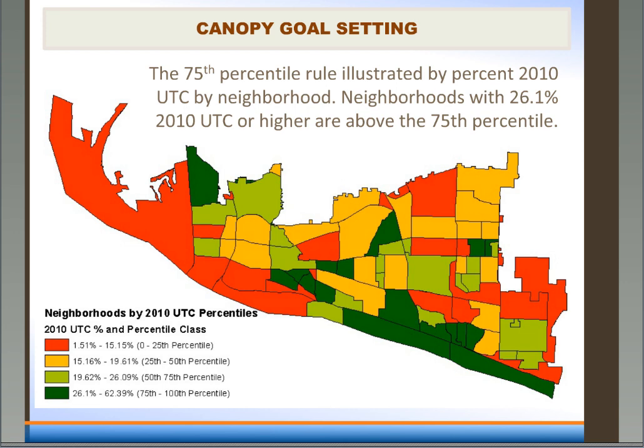So this is a really great way to say, well, the American Forests go for 40% tree cover if you're in the east or the northwest, or 25% if you're in the interior, drier areas of the country. That's not enough in a lot of cases. So this is actually able to say, well, we've been able to achieve a certain canopy cover percentage again at the neighborhood scale, within a specific land use type at the parcel level, and you can use the data to say, well, where do we think the other 3/4 of the city could be aiming to achieve to? So that's a pretty quick rundown, but I hope that makes sense.